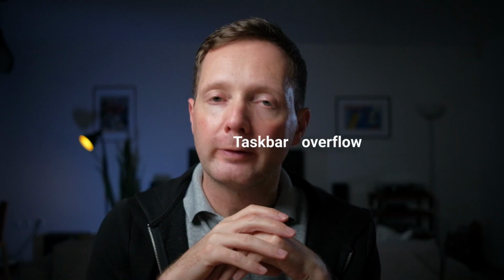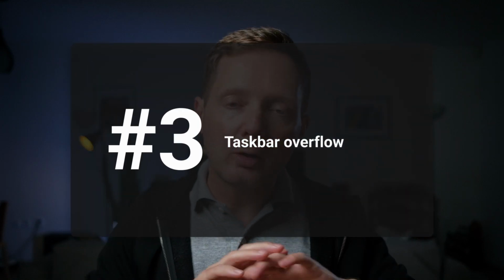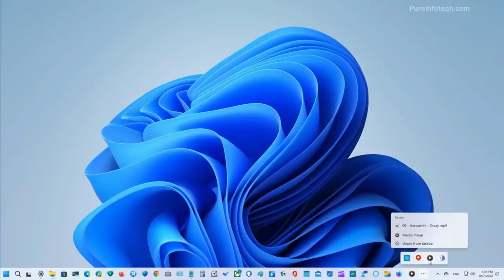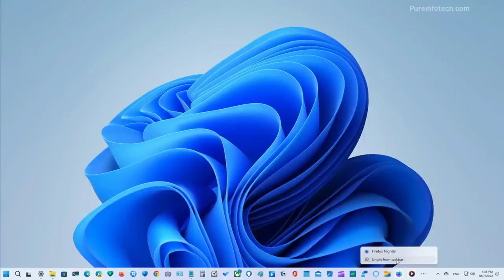Last but not least for this moment, you're getting taskbar overflow. Basically, if you've got a lot of icons pinned to the taskbar, or you have a lot of applications open at the same time, but you've got limited screen real estate, maybe you're working on a small notebook screen, then instead of them just disappearing from the taskbar, which is what happened in the original release of Windows 11, you get an overflow section. You can just click there and see all of the icons for the applications that would otherwise have disappeared. So I think this is an important usability improvement.